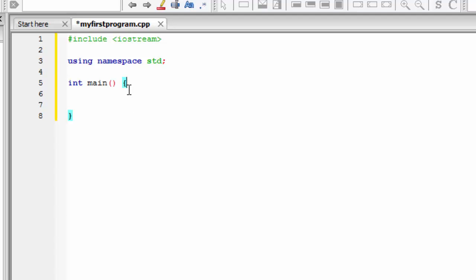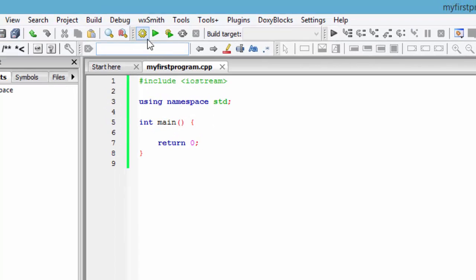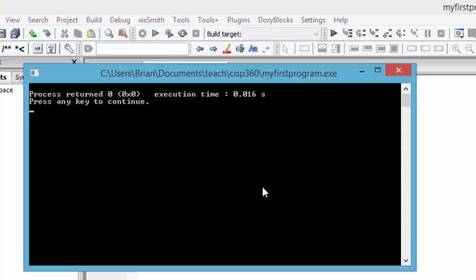You'll notice that CodeBlocks will highlight the open and close there for you, and you almost have a complete program here. But what you always want to do is hit return 0 here, and now you have a complete program. So let's go ahead and compile it. In order to compile it, you hit build there, and now let's go ahead and run it. We're going to hit the green arrow here, click on run, and you notice it didn't do anything.